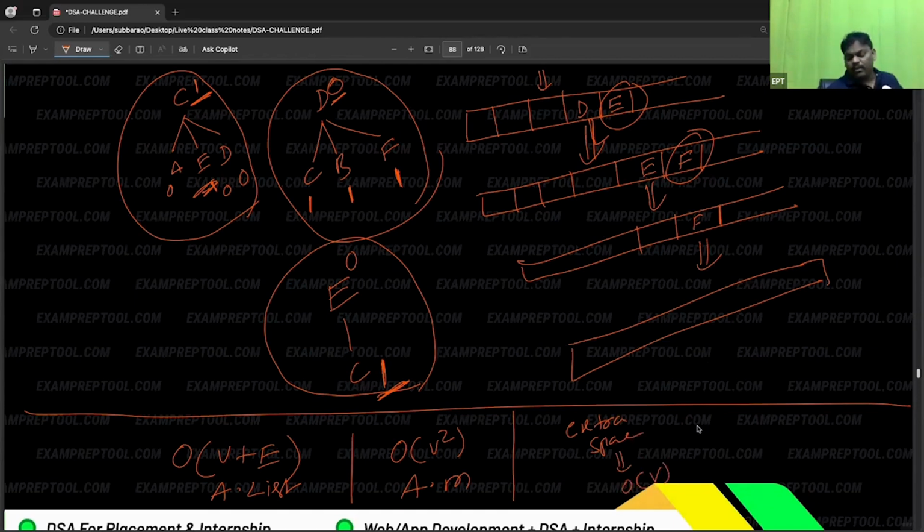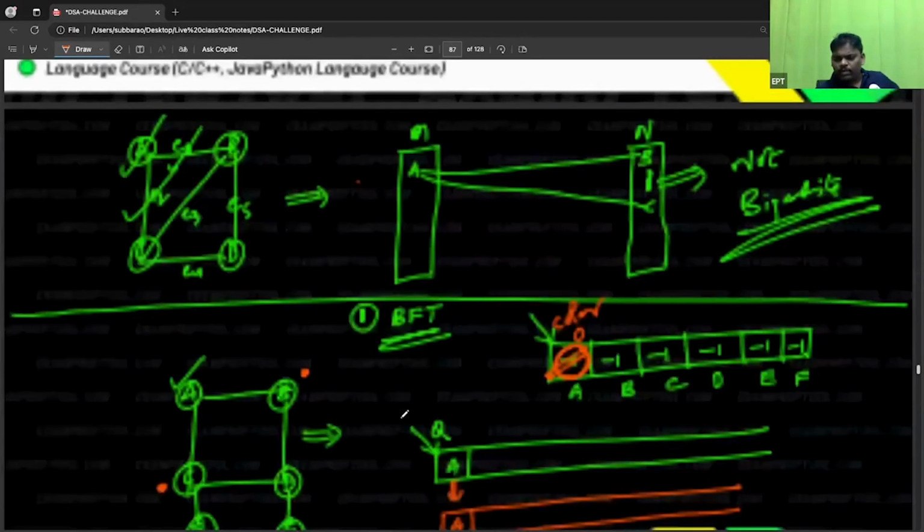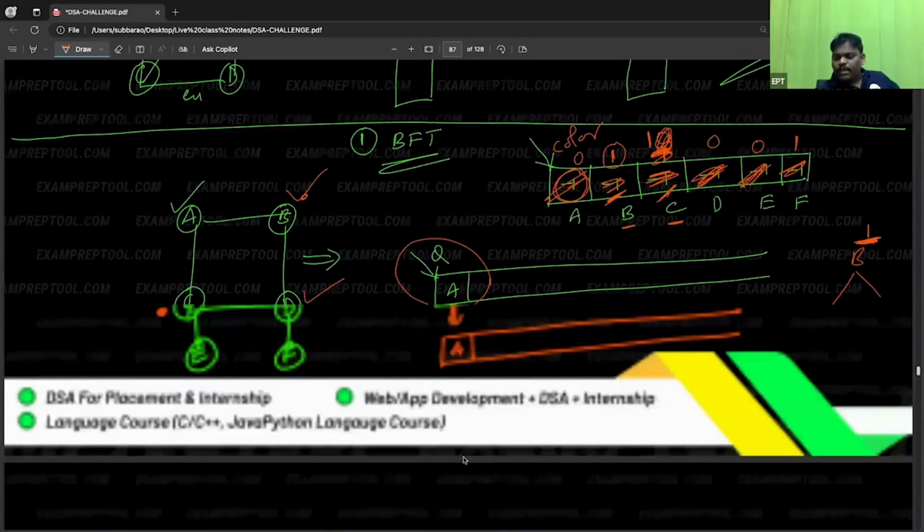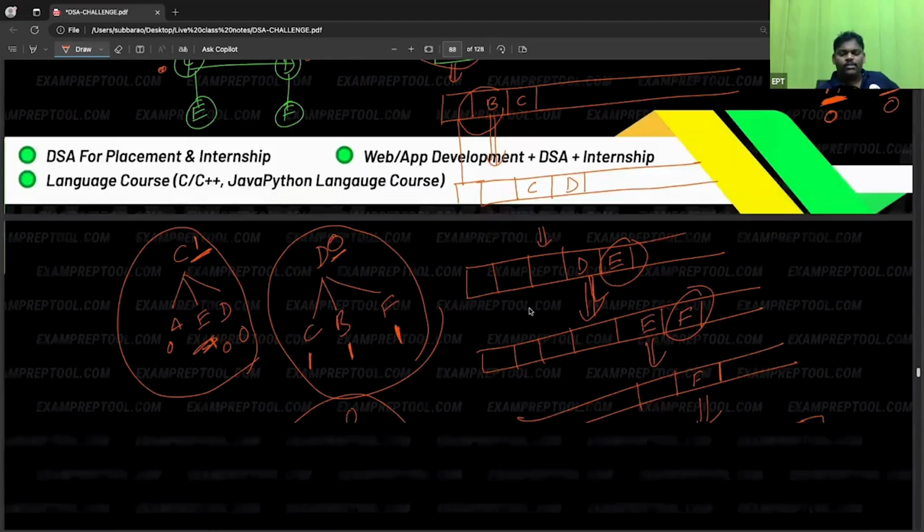If you want a visited array, one more V, totally order of V plus V, 2V. V for the queue, V for the color array purpose, totally 2V, which can be written as big O of V. So using BFT, this is the story. Simple, very simple, just BFT. Other than this, nothing.